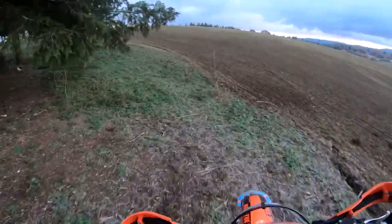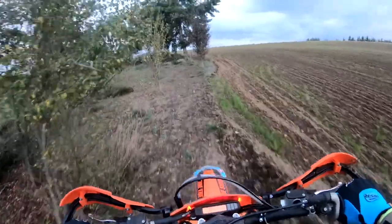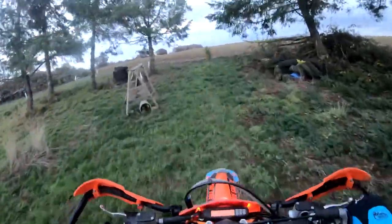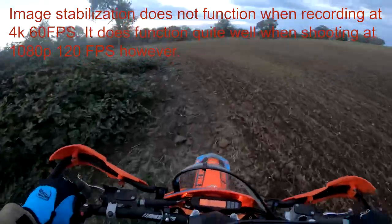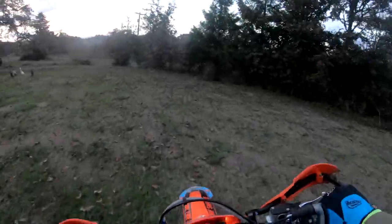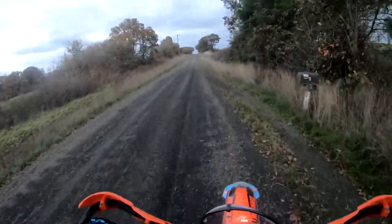Pretty much all action cameras, GoPro, Sony, you name it, they're all gonna make the hills look a lot less steep than they actually are. That's just a nature of the beast when you're dealing with a wide angle lens. This camera does have image stabilization in it. It's actually pretty decent. It crops in a little bit, but that's all of them. Let's see if I can scare off my ducks. Take a little warm-up ride and then we'll test out the noise cancellation abilities of this thing.